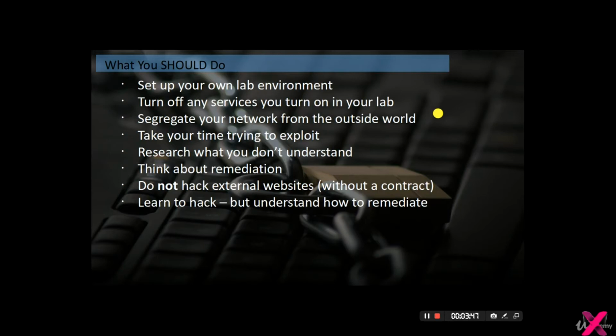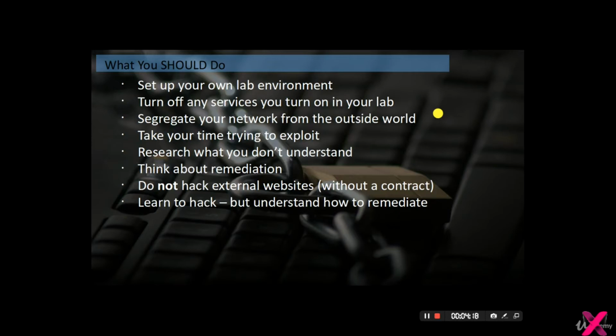Well, the reason is because not all environments are going to be the same. The hacking that you've done in the vulnerable environment may not be the same type of vulnerability that you find in another environment, or the configuration might be different, or the authentication method might be different. So continue being successful, right? But when you are successful, understand conceptually what happened there and why it worked. So take your time trying to exploit, research what you don't understand.